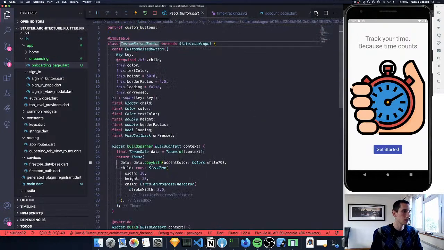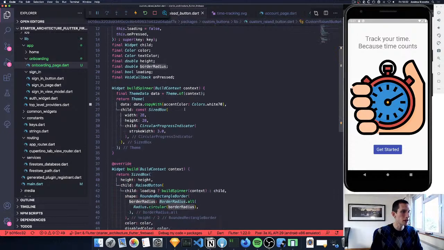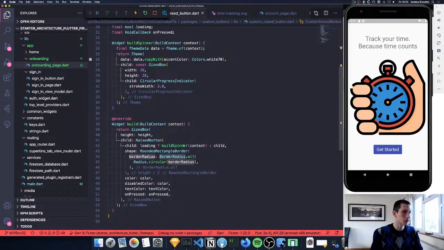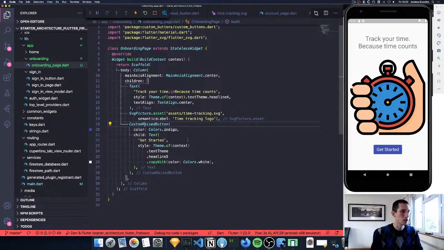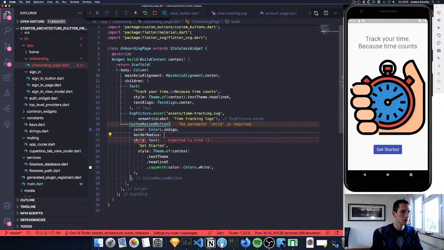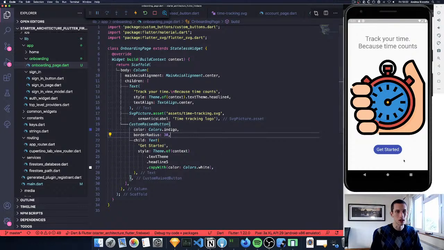The other thing that this class allows me to do is to specify a border radius, which is part of the reason why I created it, because I always forget the syntax for this rounded rectangle border thing. So here I could just add a border radius, for example, of 30, and if I do that, it becomes nice and rounded. So that's a bit better.